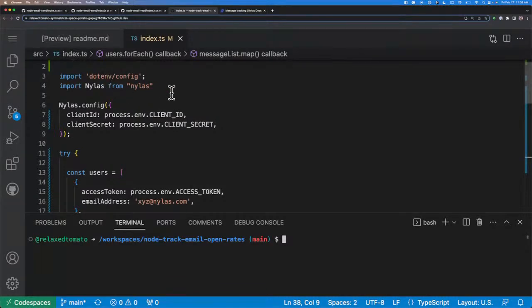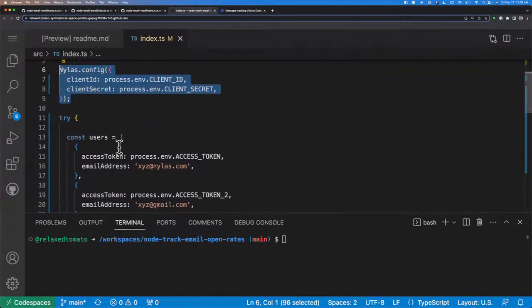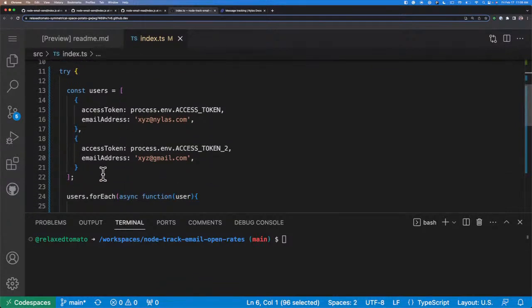your imports. So we're importing your .env so you can get your environment variables. We're setting up the Nihilist client. The only thing that we're doing differently here is we're not actually passing the access token. We're going to grab the access token for each email and pass it into the Nihilist client. These access tokens are taken from the environment variables that we've set up in the GitHub Codespaces. We've covered this in a previous video if you want to take a look at setting up a GitHub Codespace and setting up environment variables.